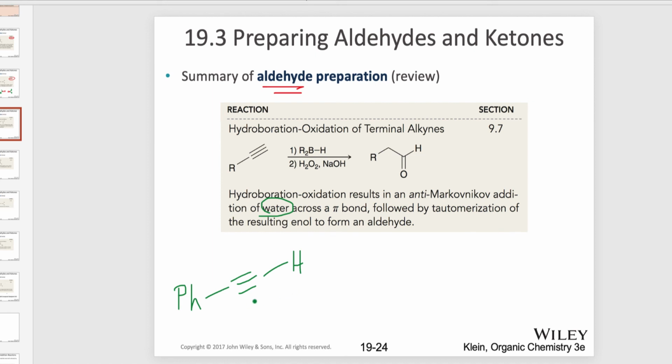How can I do that? Well, I can add water in 2 ways. And the way I like to visualize it, again, this is not a substitute for a mechanism, but just to recall how bonds change, which ones are broken and which bonds form, is if I split water into OH on this side, and then the hydrogen on this side. And what I'm accomplishing here is there's going to be a new bond to hydrogen on the internal carbon, and a new bond to oxygen on the terminal carbon. The structure that results from this would look like this.